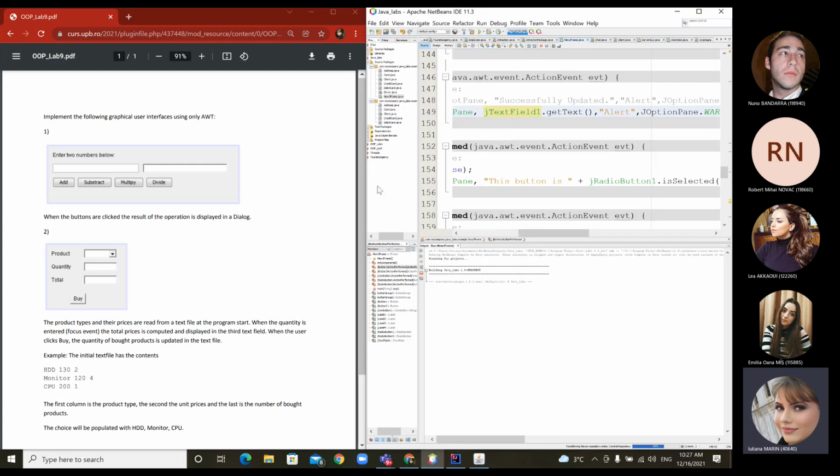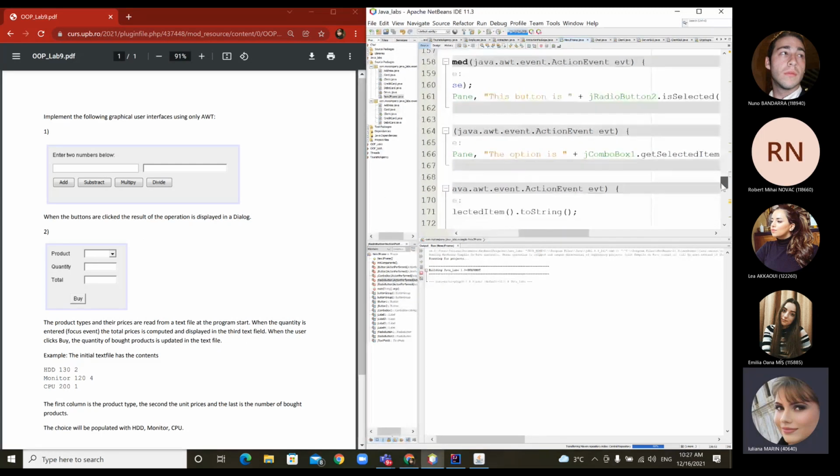For product, you have exactly what was done for cities, and you will have to write inside the file. So firstly, you read element by element, and by reading them, you set the values. Okay.